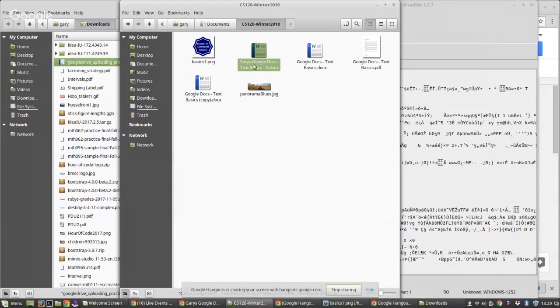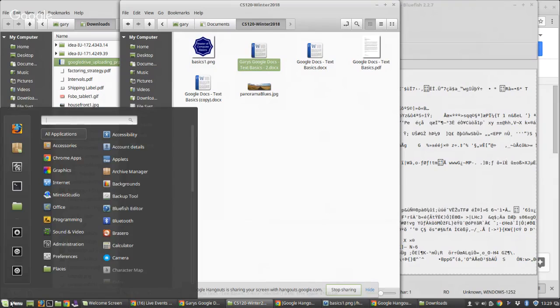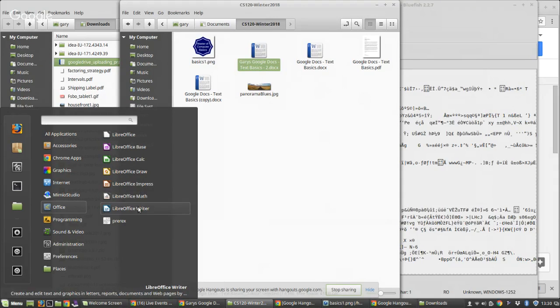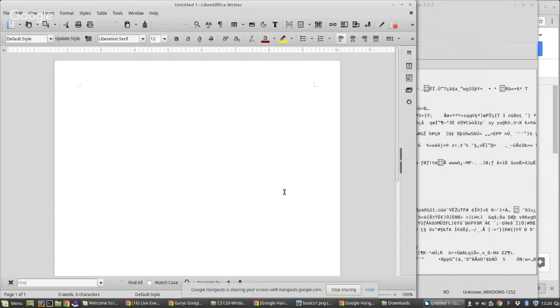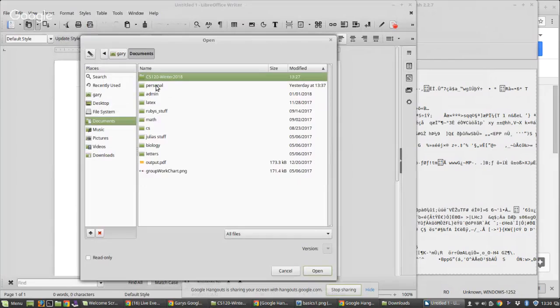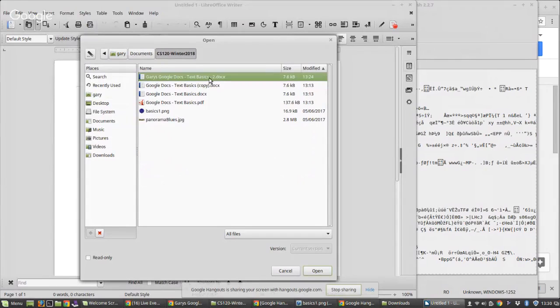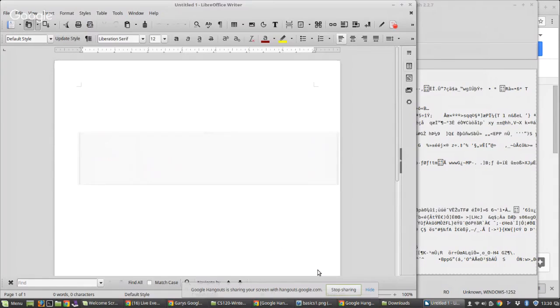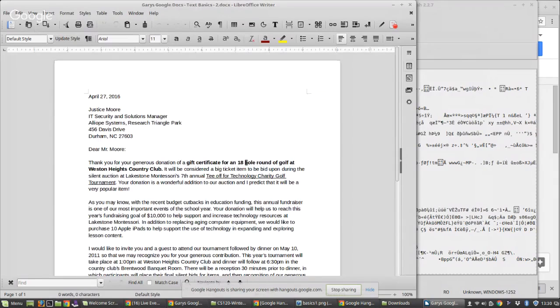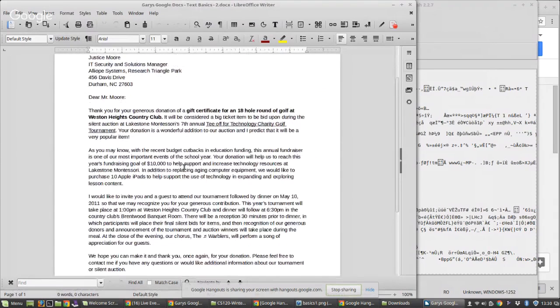Every once in a while, though, you get a file that has an extension that your computer doesn't expect. And then you have to pick the program that should open it. And usually the way that happens is first you open the appropriate program. I'm going to go to Office and go to my LibreOffice Writer. And then I could go to Open and navigate over to my folder and grab the file with the extension it didn't know what to do with. And then hopefully I grab the right program and then it can view the file.